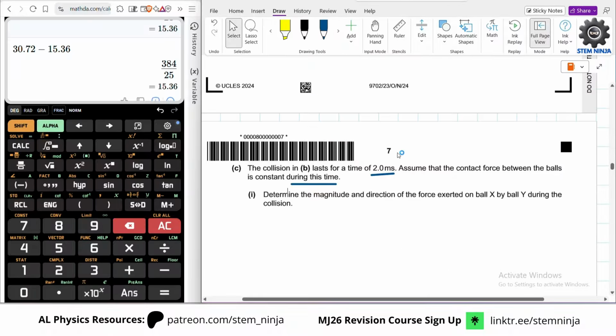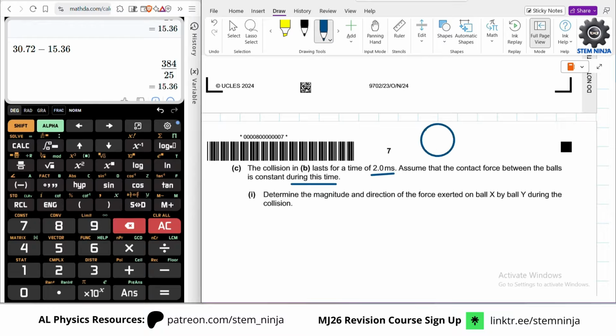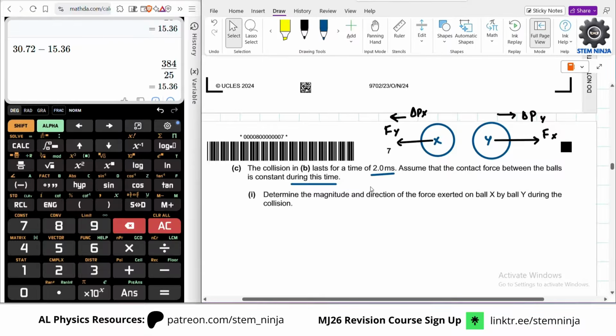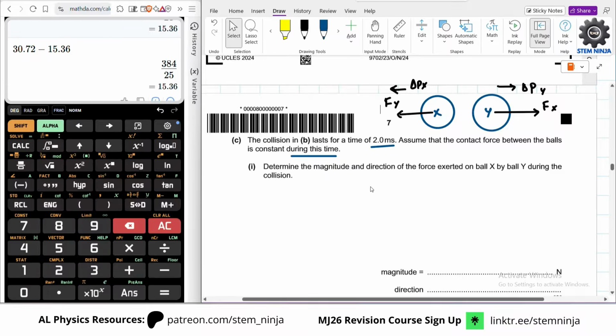Okay, so remember, whenever bodies are colliding, so for example X is colliding with Y, they both are exerting forces on each other. So Y is exerting a force this way and X is exerting a force this way. And the change in momentum for X would also be in this direction, and change in momentum for Y would be towards the right also. Whatever the force is, change in momentum and acceleration will also be in that direction. So the force on ball X is towards the left.